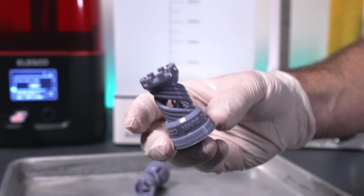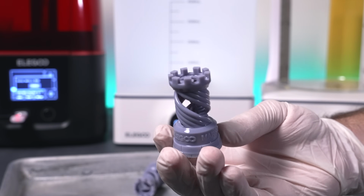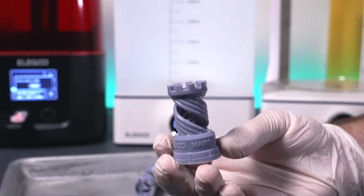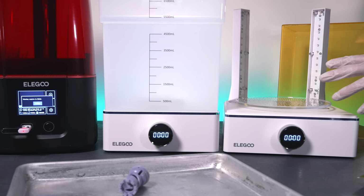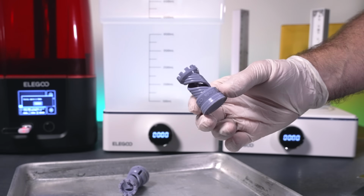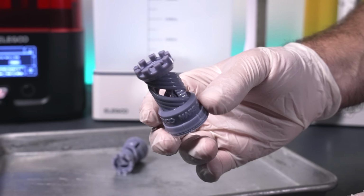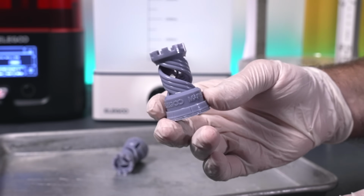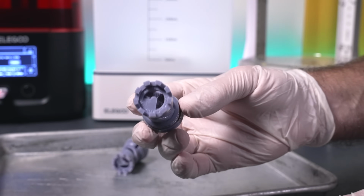So the models are looking really nice. What I normally like to do, especially with water washables, is let them air dry first. The reason for that is, if you stick them straight into the cure station here, which has pretty powerful UV lights, it's gonna cure really quick. And if there's any kind of moisture on it, it's gonna evaporate quick, and that might leave some scarring on the print. So I like them to dry naturally first, just air dry.